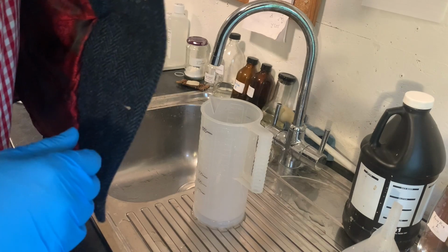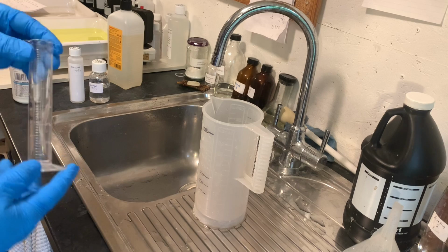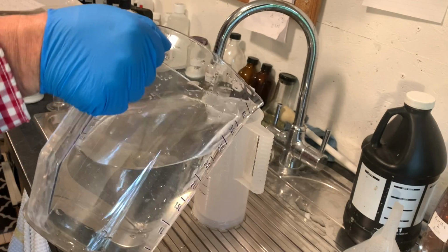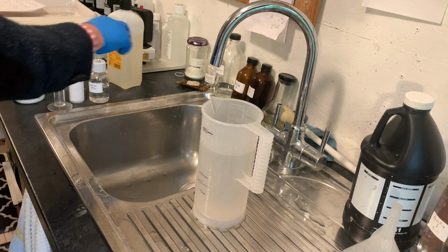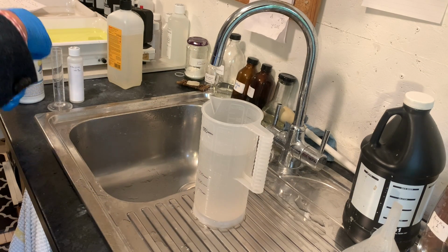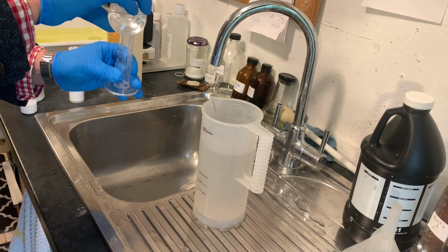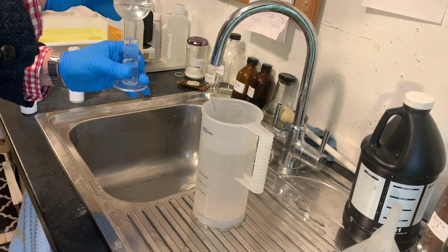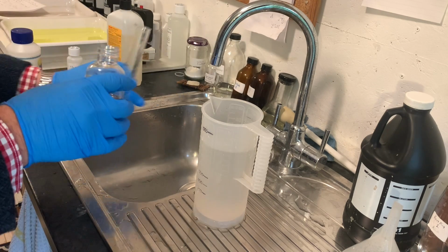Now here I have a measurer, a special measurer just for this purpose, and I'm going to use this to make our measurements. So first of all, let me add some of my pre-warmed water at 20 degrees. There we are. And we'll first of all put in the thiourea. Now I've got a video on making this earlier in my series, so please take a look at that. 28 ml.